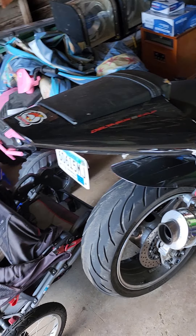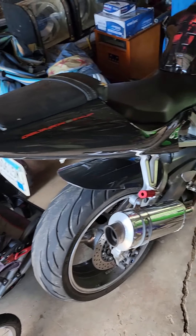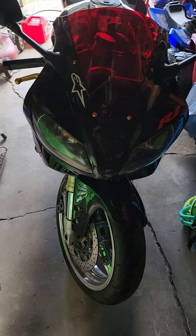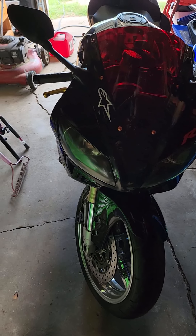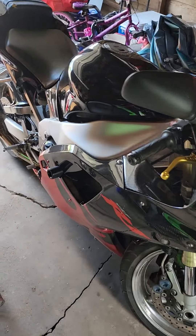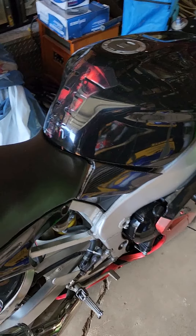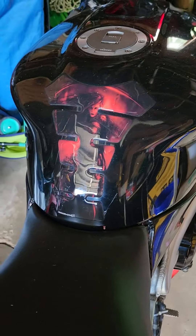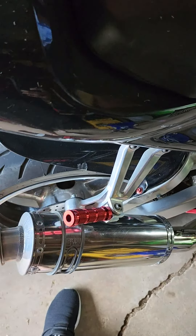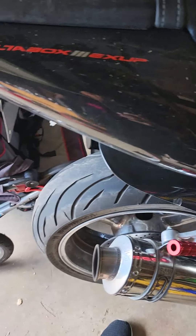The first one, one of my personal favorites, is my 1999 Yamaha R1. It's a thousand CC crotch rocket. It's got some miles on it, sitting at like 46,000, which is kind of a lot for a crotch rocket. I haven't done a whole lot to it - I've just put a new tank pad on it, got some new passenger pegs, and put new tires on it.